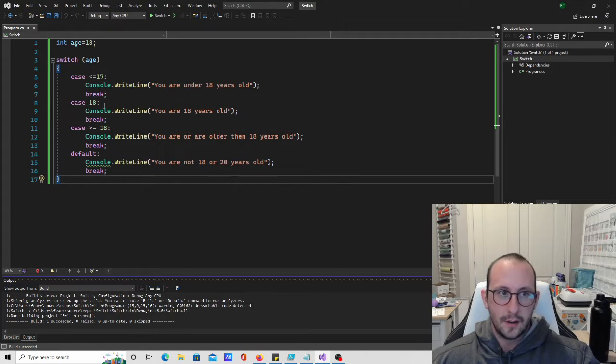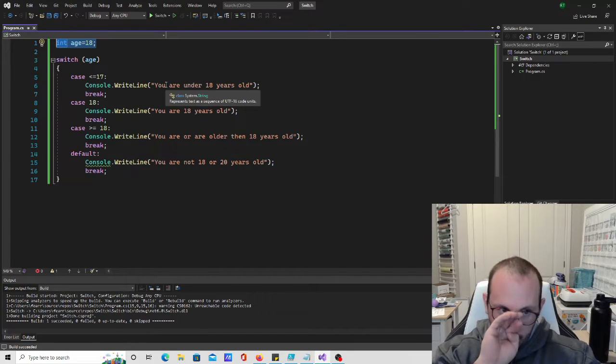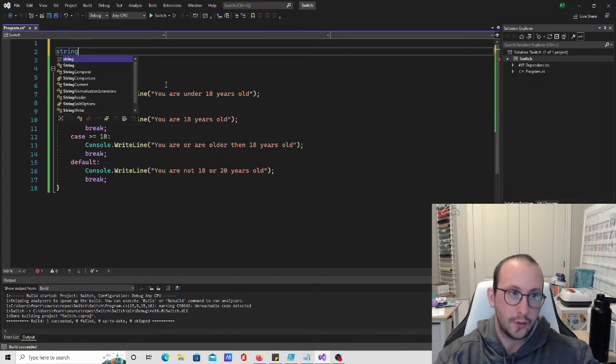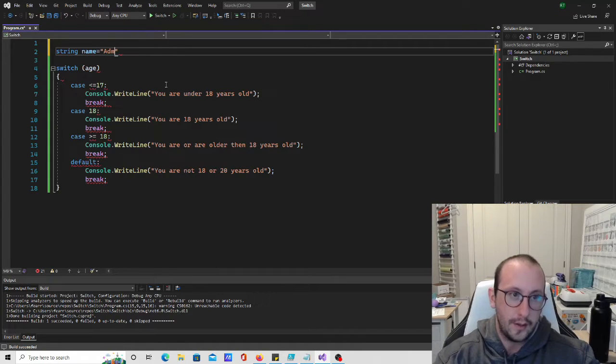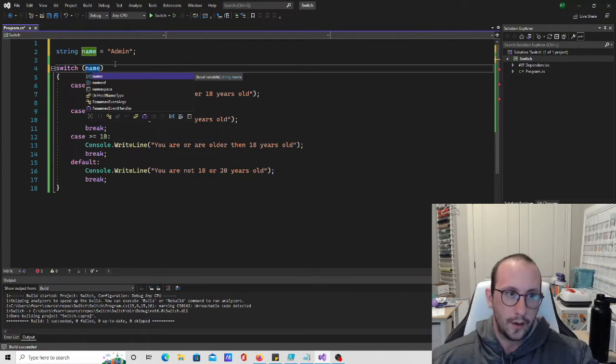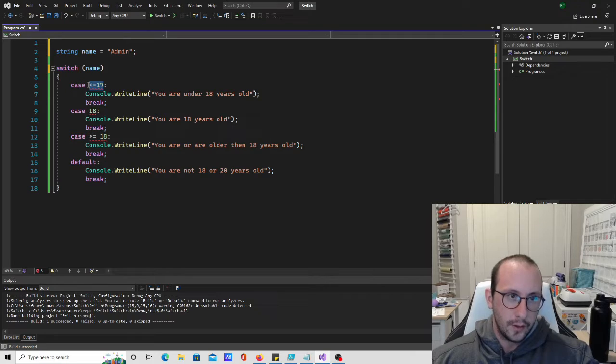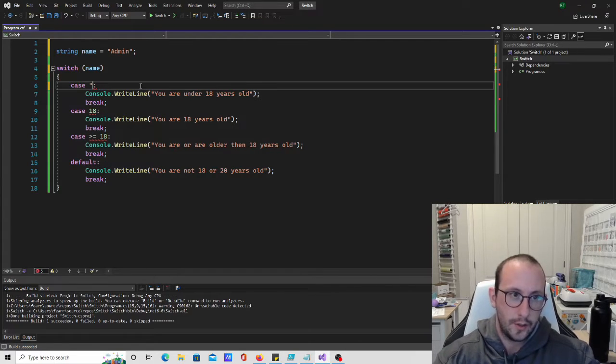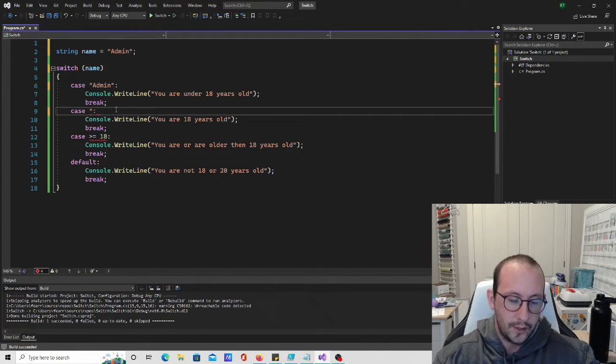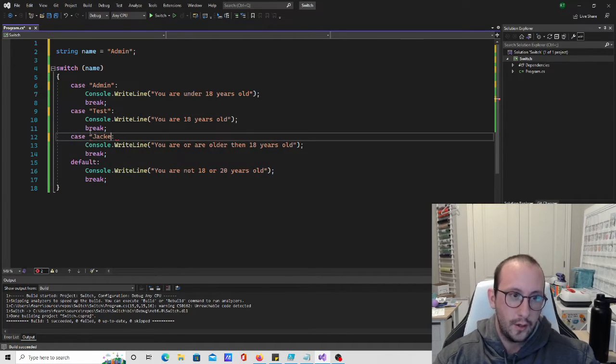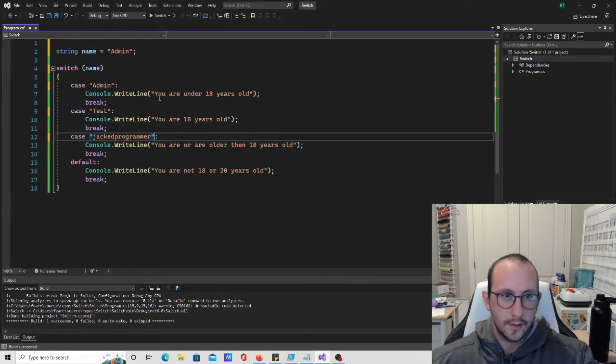Now we've only seen this with integers, but you can actually do this with strings as well, or any variable really. So let's do a string name, and let's put admin here. And we are going to switch on name. So let's just do switch admin, and then switch test, and switch jacked programmer, all lowercase.